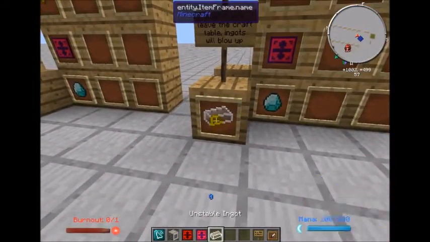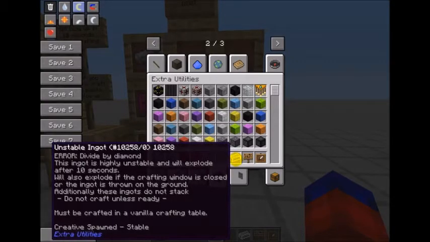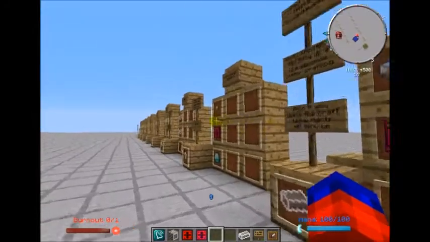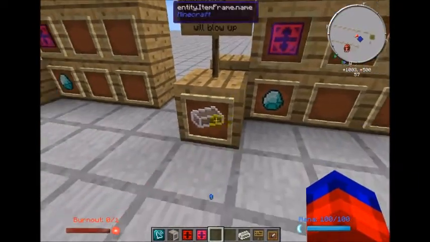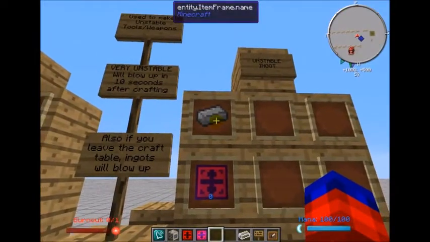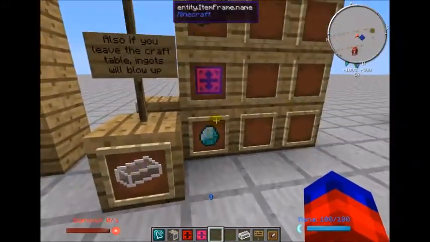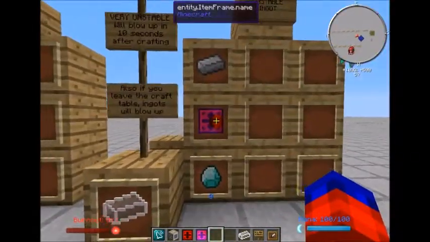If we were to grab this unstable ingot right here, using a division sigil on a diamond makes an unstable ingot, and it is also highly unstable and will explode after 10 seconds. So most of the recipes that we have down on the rest of this mod showcase use an unstable ingot to craft. Now, I will tell you this: you cannot stack unstable ingots. You need a diamond and an iron block per ingot that you want to make. And as you saw, this only has 256 uses, so you can only make 256 ingots per activated sigil.